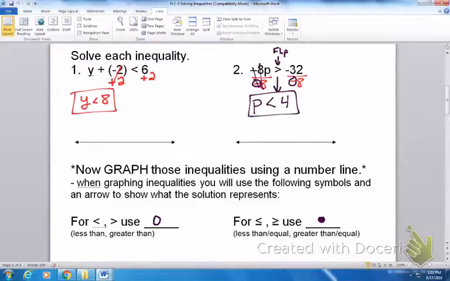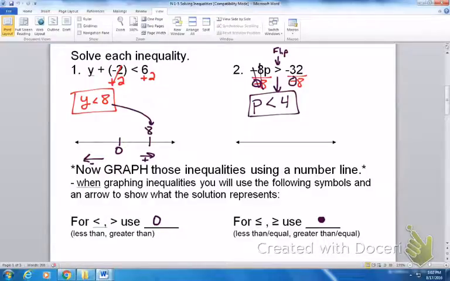So let's go up to our number lines. Now, the way I want you to do this is I want you to put a 0 on there. Just specify 0 so I know negative and positive. And remember, when you go this way, these are your negatives. This way is positive. The next thing I want you to do is take the number that you found, so the 8, and put it on your number line.